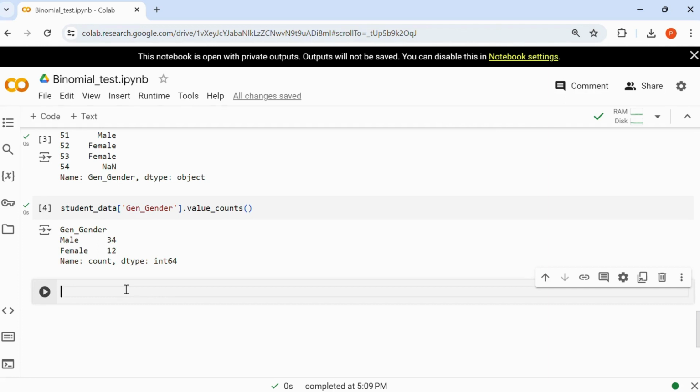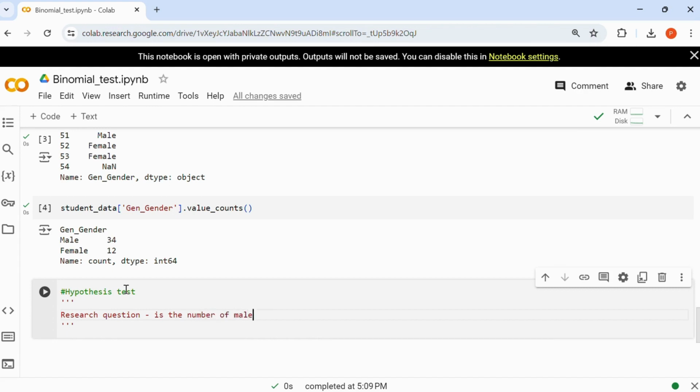Now I come to the research question. Every hypothesis test will have a research question. So that is also the case of the current test. The research question is: is the number of male and female equal in the organization?